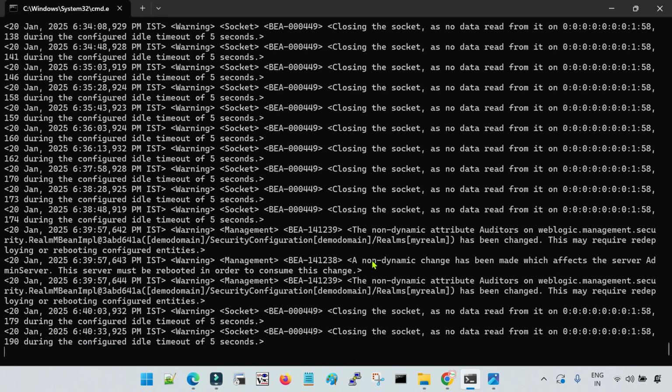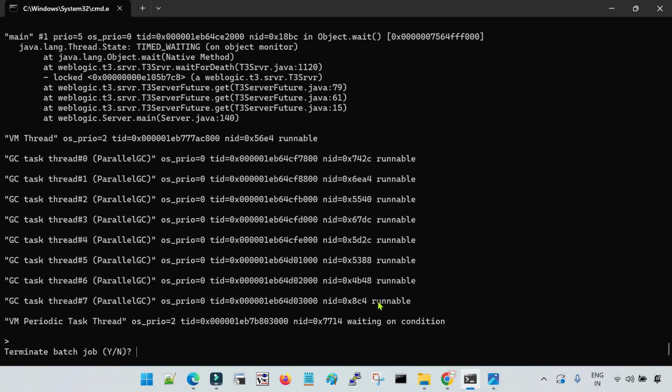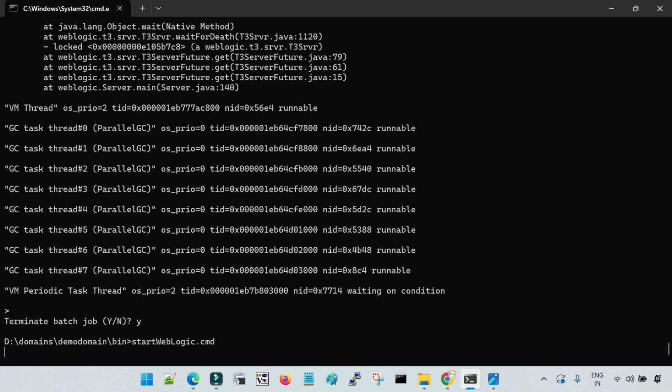So what I will do, I will go to the console. I will stop my admin server and then I will restart it. Once I restart, then only the provider specific auditing feature will be enabled, and then I will enable this particular audit feature from the console. After that I will see if the new auditing log file has been created or not, and if all of the details are getting logged in that particular log file or not. So let me show you what I'm going to perform. Let me stop it first and let me start it.